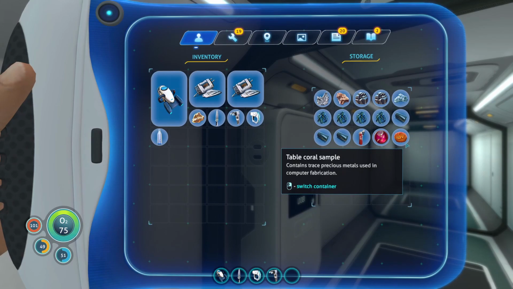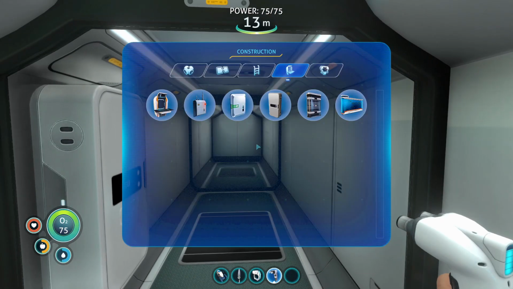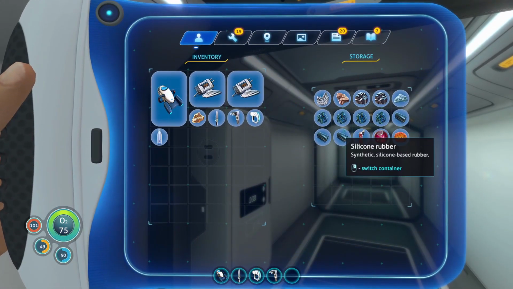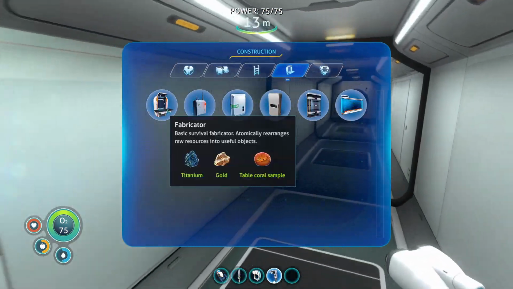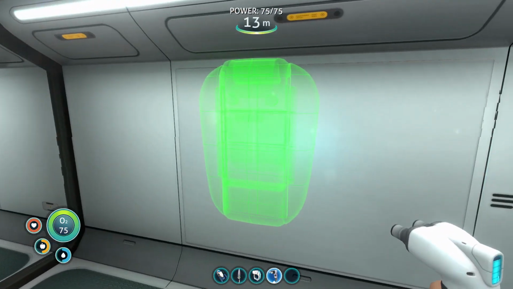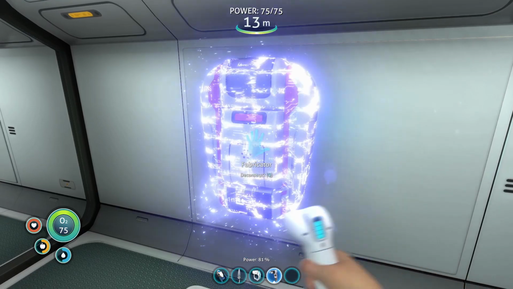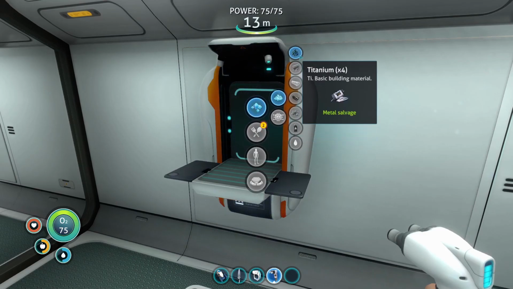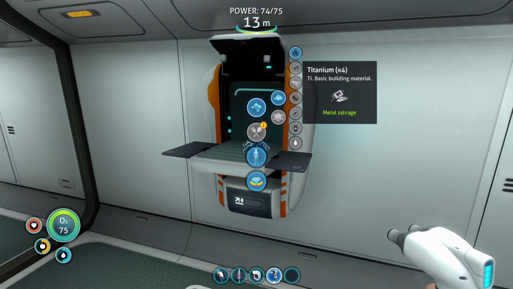What don't I have? Table coral samples and titanium. So I need to do that. And boop, and put it right. Ain't that convenient? Now I got this here. Well, all I do is transfer all my stuff from my chest into these new chests and whatever.